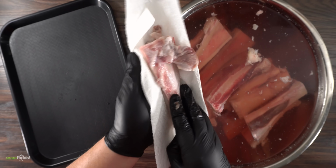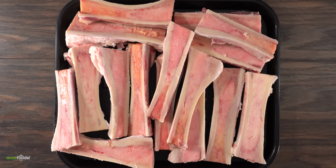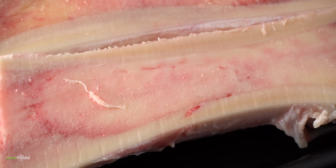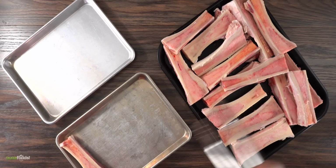So I got a paper towel and dried them up as much as possible, and in the end I was left with a ridiculous amount of bone marrow. As we take a closer look, you can see that a little bit of that blood still remains. So the next thing to do is to move them to a baking tray. We want to extract all of that bone marrow out.